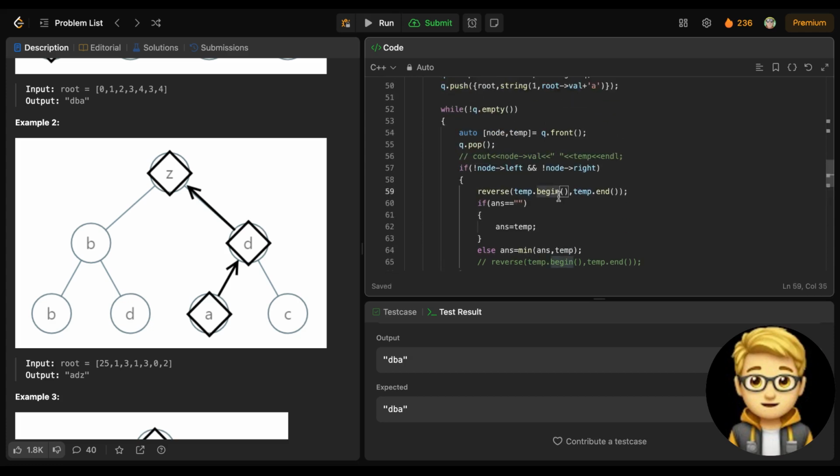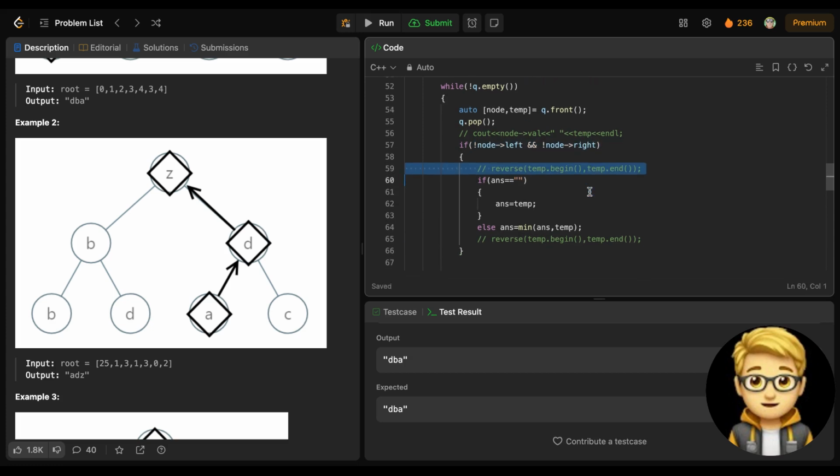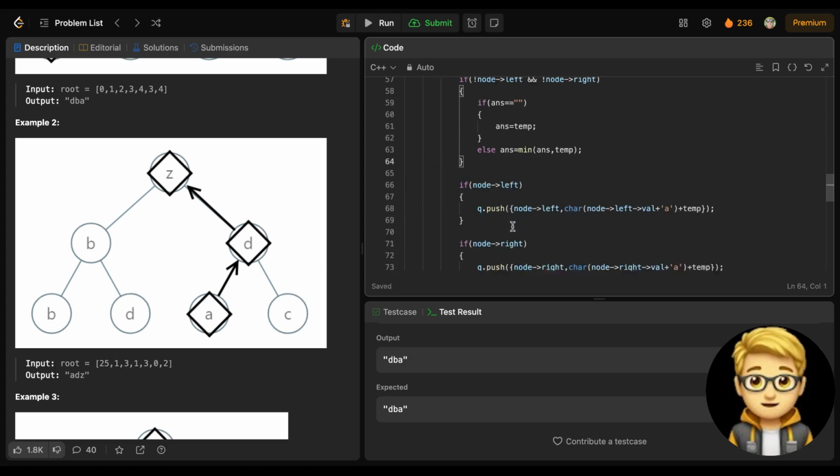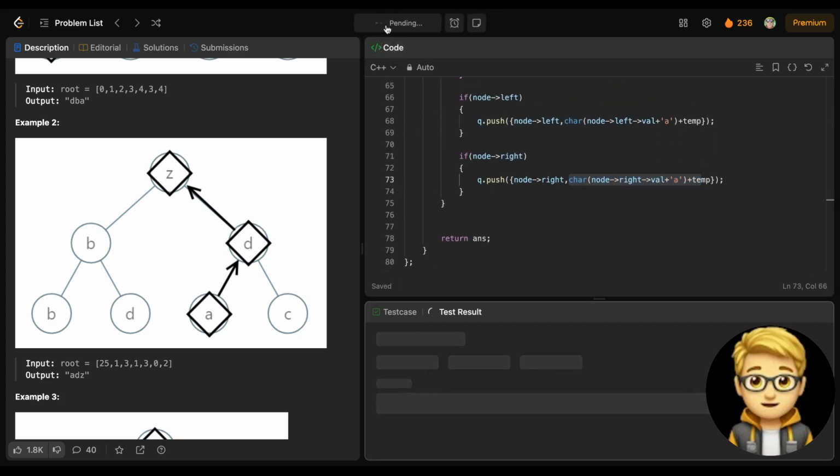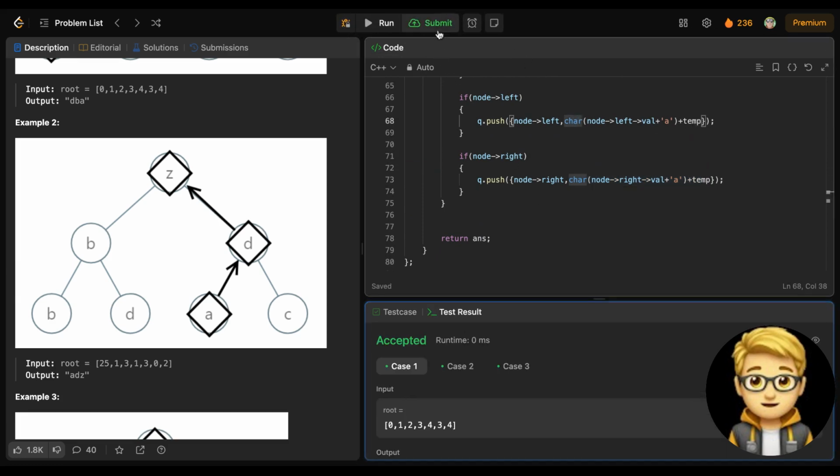So when I go to a leaf node, I don't need to reverse the value again. This will work fine also, because it will be stored in reverse fashion, since I first insert the character and then add temp. So this will work fine.